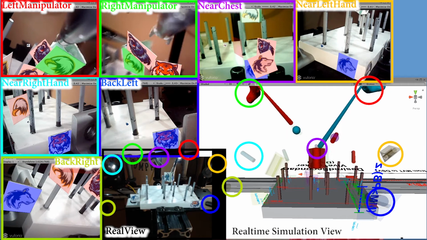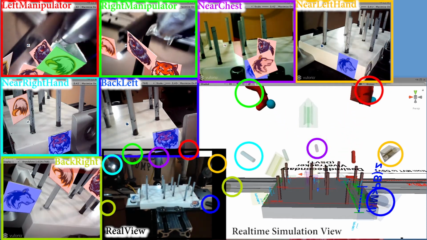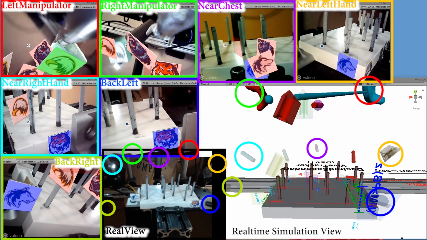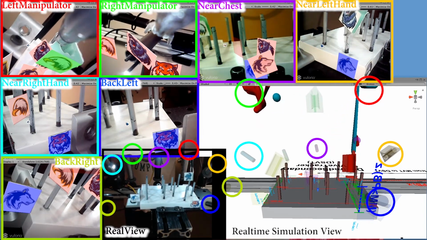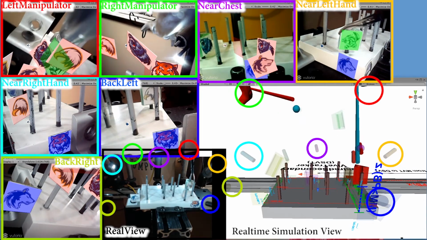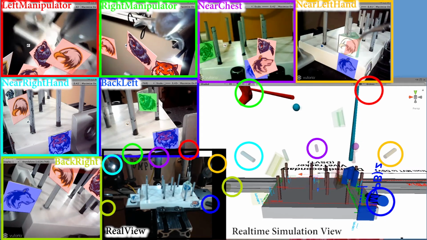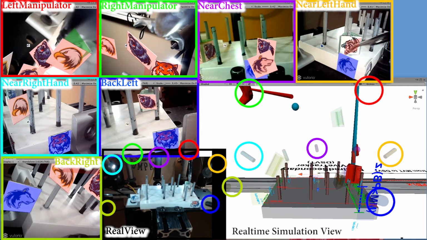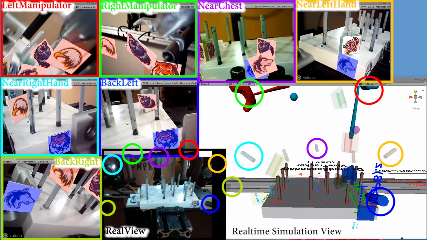In this section of the video, I was trying to pass the donut between these two views, between the two manipulators, and it sort of worked. There was a bit of a discontinuity, but it worked a little bit better than I was expecting it to, which is, I guess, promising for future work if we decide to use multiple cameras to improve the prediction. You'll notice that there are definitely discontinuities.